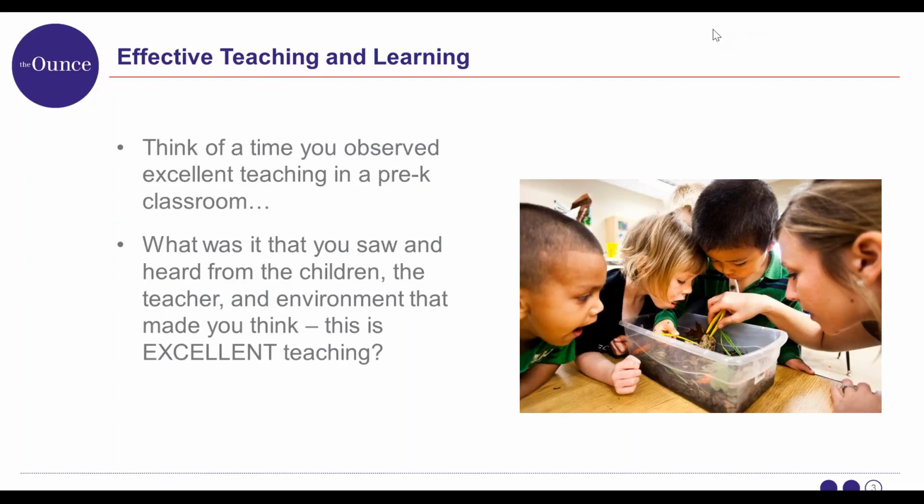So let's get started with the real heart of our work, effective teaching and learning. So think of a time that you observed a preschool classroom, a specific time recently, when you said to yourself, wow, that is some really excellent teaching. What was it that you saw and heard from the children, the teacher, and the environment that made you think that this is an instance of really excellent teaching and learning? So please use the chat box, post your responses to everyone. Just write 1 or 2 words to describe what you saw.